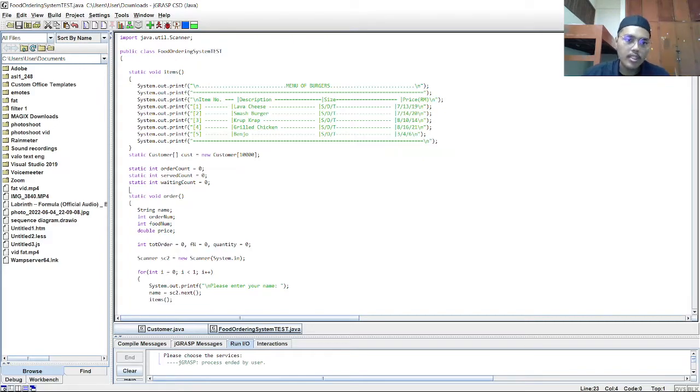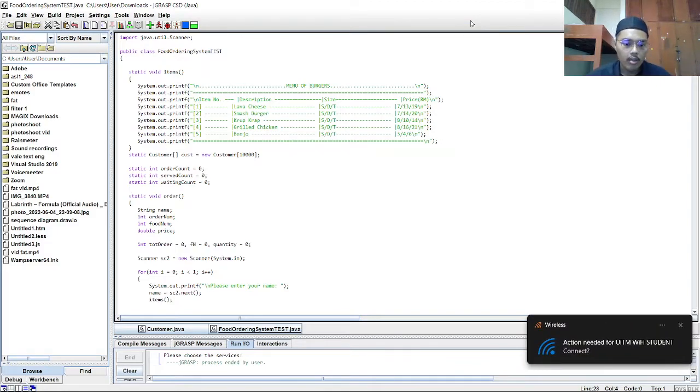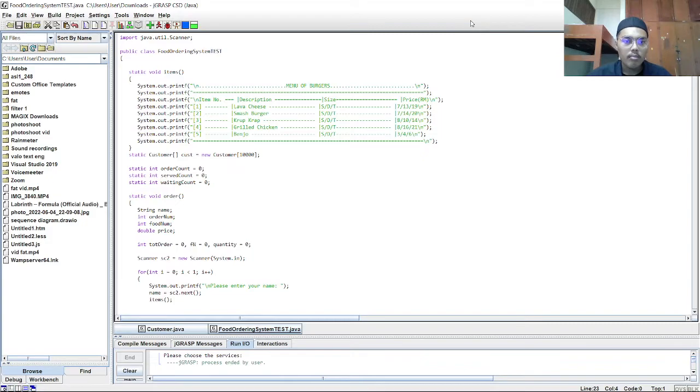So now I'm going to present the Java version of our system. Before I start, I want to say that unfortunately, we were not able to convert the system from C language to Java language perfectly. So there are going to be some functions that will not work the way they're supposed to. We are very sorry about that, but when I get to that part, I'm going to explain the error of our system on the Java version. For now, I'm going to just present what I can.